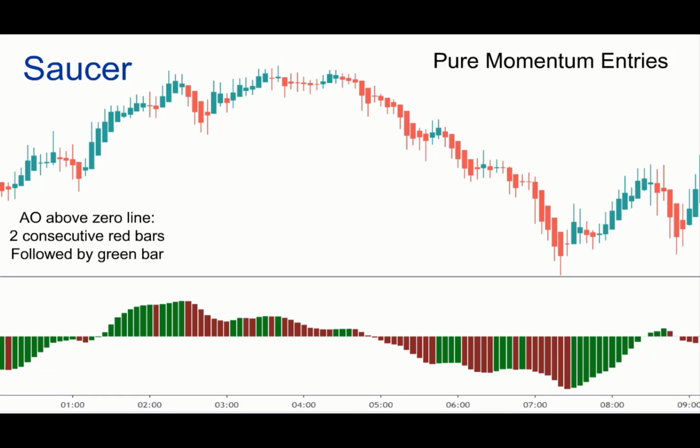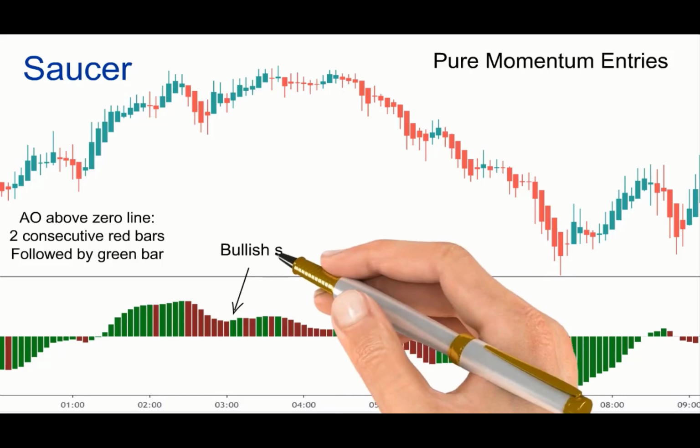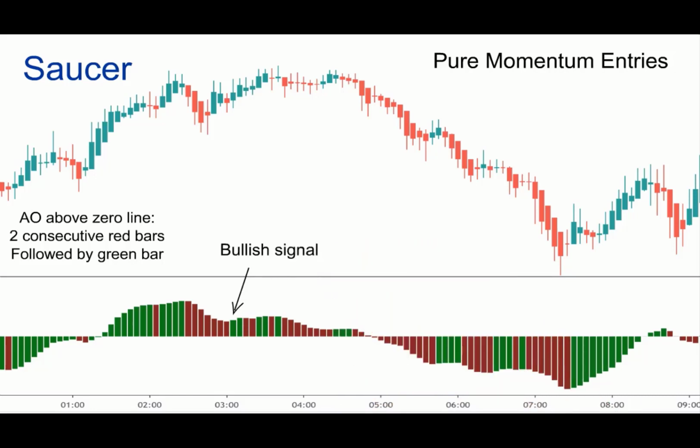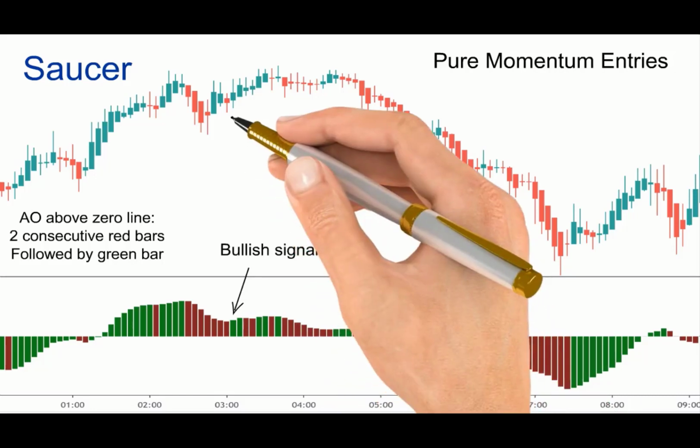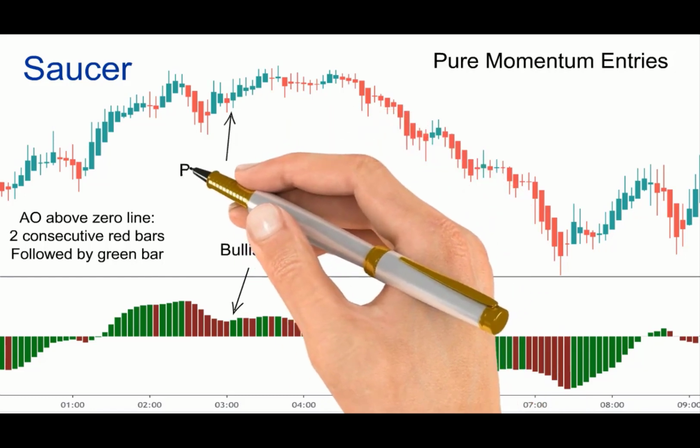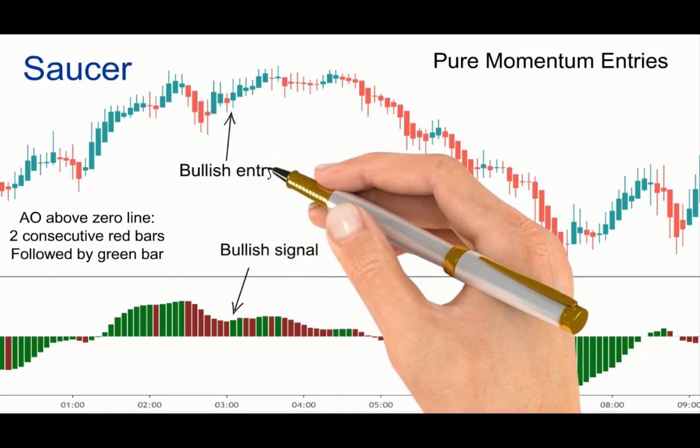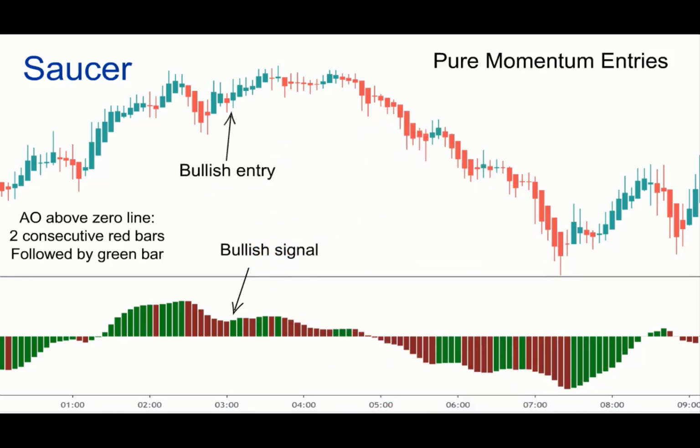So if we go down to the chart here, you can clearly see the green bars that were signaling that we were in a bullish momentum, and sure enough, the trend is bullish here. And then we follow it up with multiple red bars, but it never drops below the zero line. Then a green bar pops in to say, hey, this trend might be continuing on up. And so that is your signal to go long. And if you go up to the top of the chart here, you take that long and you get a small victory here before the trend reverses and goes the other way.